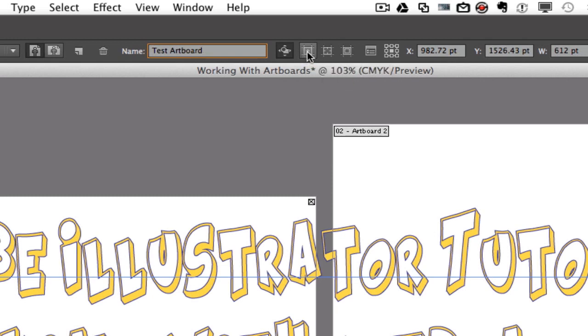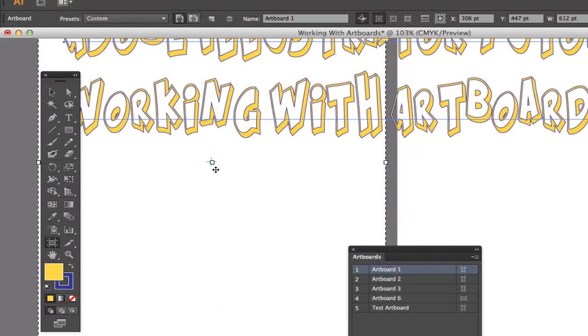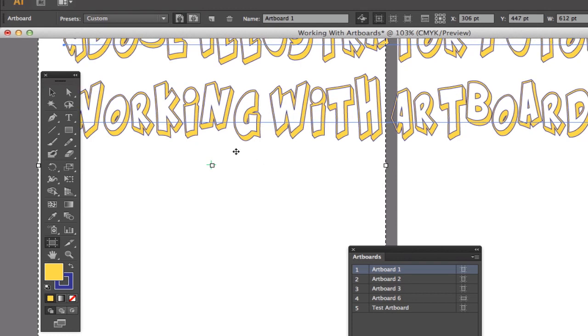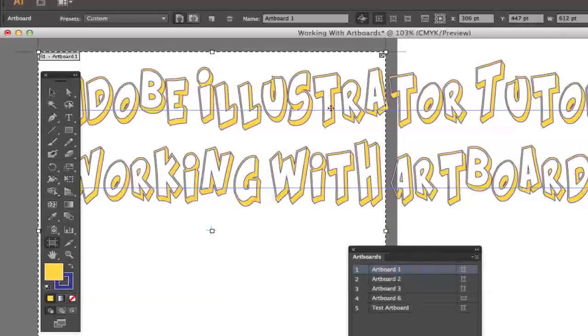Also over here you'll have a few visual options within an artboard. So if I click on this artboard right here and I click on the show center mark, you'll notice right here within this artboard there is a square exactly in the center of that artboard, and as a designer where alignment is so crucial, it is great to have a little alignment key there to keep you where you need to be when you're working within your document.